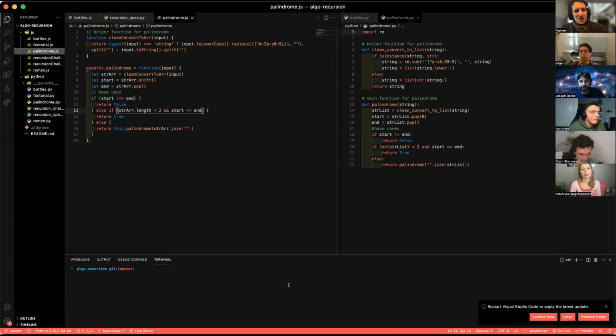Very cool. So how do you feel like your Python solution compares with your JavaScript solution? I'm still definitely more comfortable thinking in JavaScript, so it just comes easier for me at this point. For Python, I'm just Googling a lot because I'm usually thinking about the solution in JavaScript and trying to find an equivalent in Python, which probably doesn't lead to the most elegant solutions. So I think this time around I actually did the Python first just to try to retrain my brain a little bit. But I think they're pretty similar.